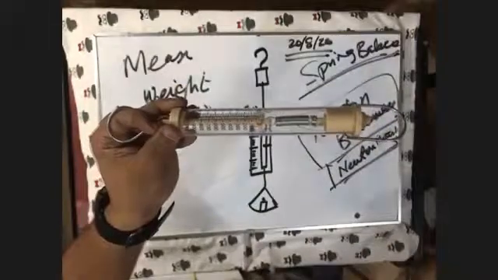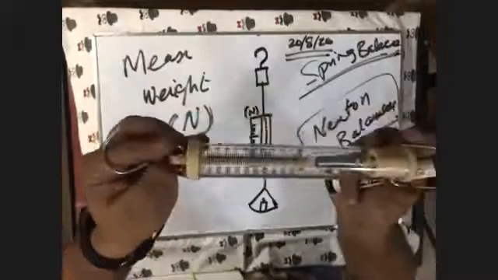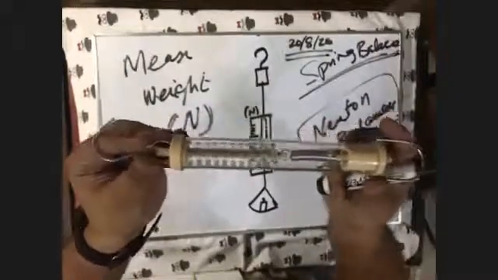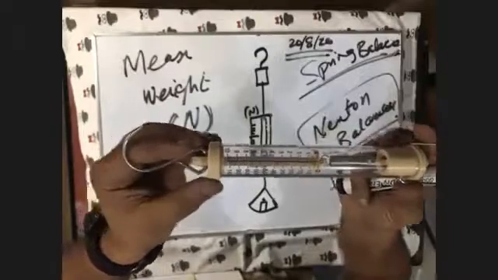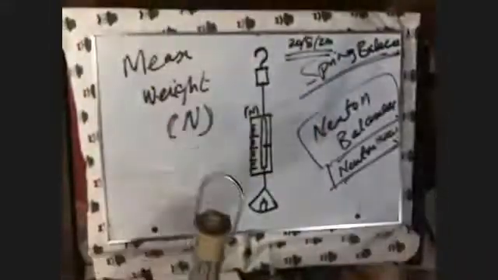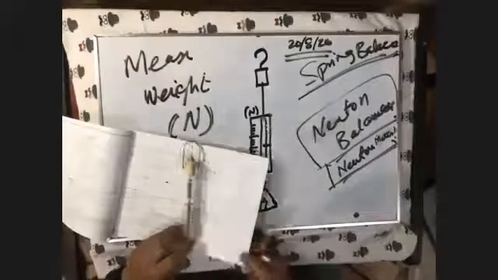Let Anusha come in. Okay, this is a Newton balance or a spring balance. It shows you the scale here. I'm going to bring a white background at the back. Now you'll be able to see it better. Can you see the scale here, darling? It says 1 kg. So 1 kg means it can measure a weight of 10 Newton. Can you see the 10 on the sides? This side is giving you Newton and this is giving you kg.